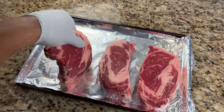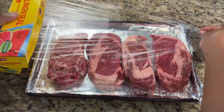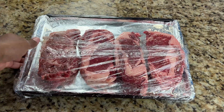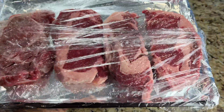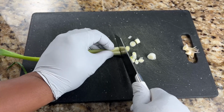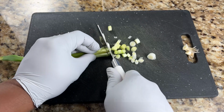So now that we're done nerding out, cover the steak in the plastic wrap, put it in the refrigerator for 1 to 12 hours, depending on how much time you have. The longer the better, and then we'll move on to our next step. So after enough time has passed, let's go ahead and remove it from the fridge and allow it to come up to room temperature. This helps with the cooking process. While we're waiting, we can work on our prep.